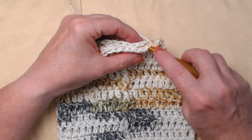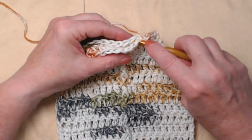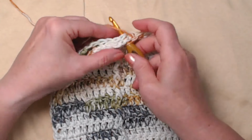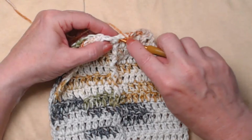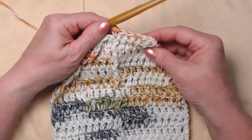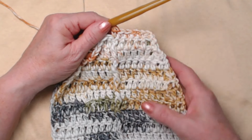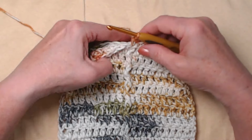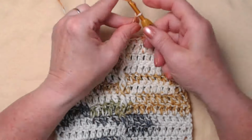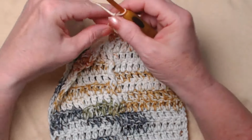1, 2, 3, 4, and 5. And this brings us to our front post row. 1, 2, 3, 4, 5, 6, because we did 1 and we did 5 more. So 6 single crochets. Now we're going to chain 12. 1, 2, 3, 4, 5, 6, 7, 8, 9, 10, 11, 12.